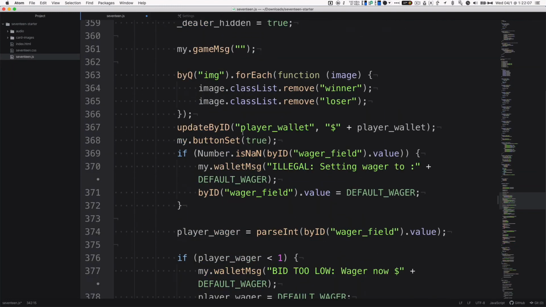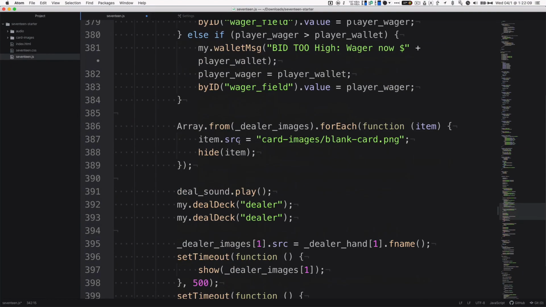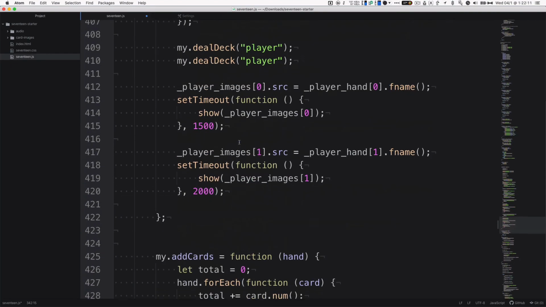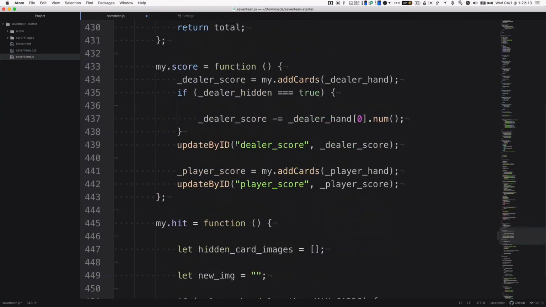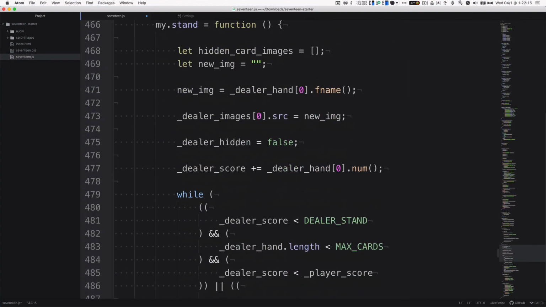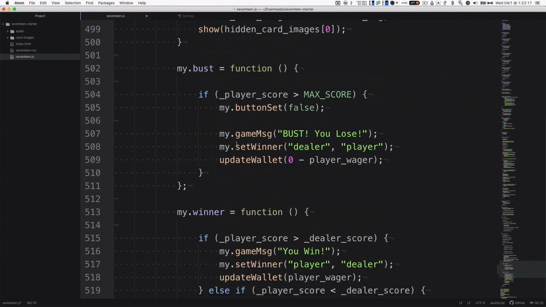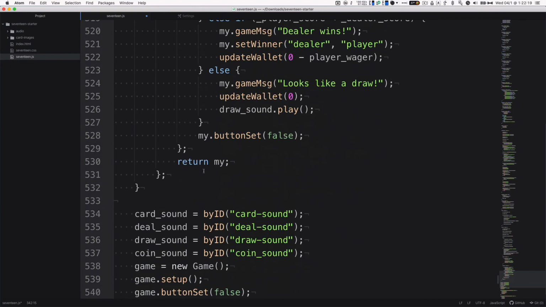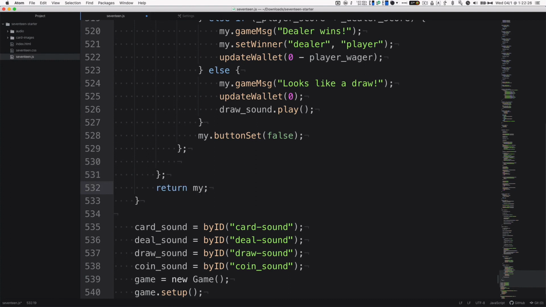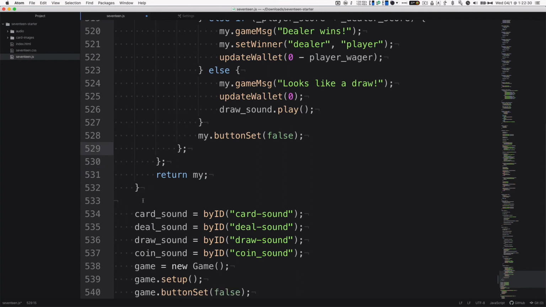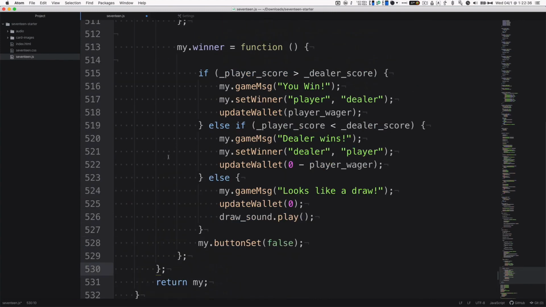So, okay, what I'm thinking is at the bottom of this, you might not be returning my. That's all I can think of here. Yep. This needs to be here because the outer function, this is game right here. You were putting this inside of something else.